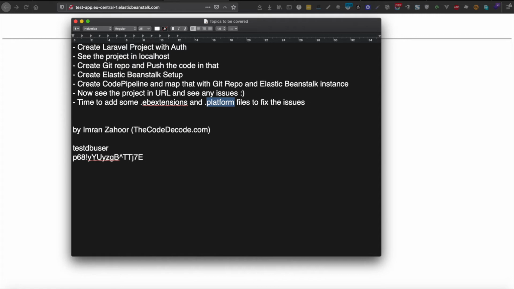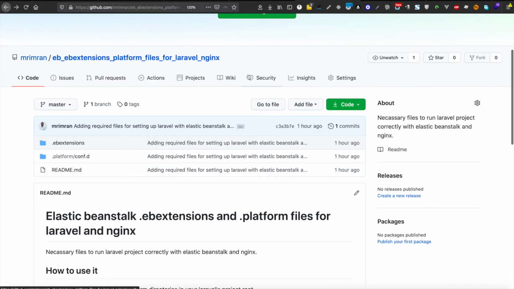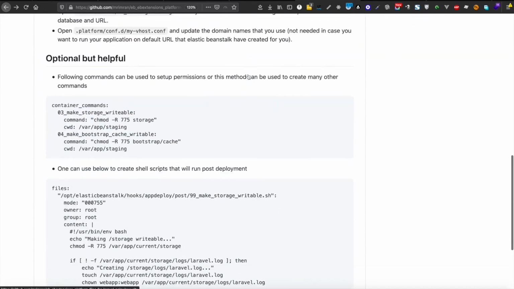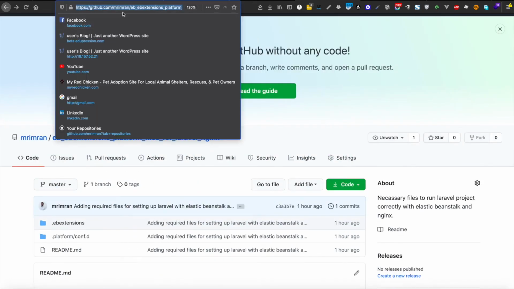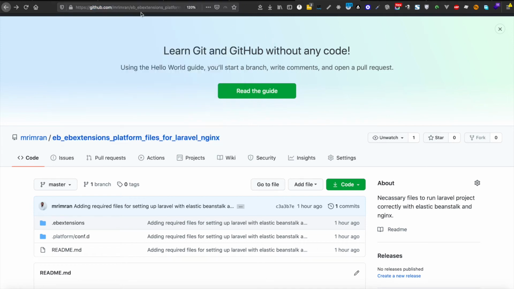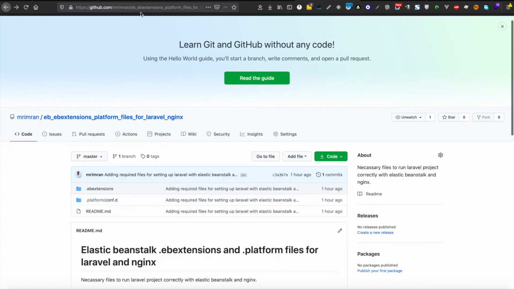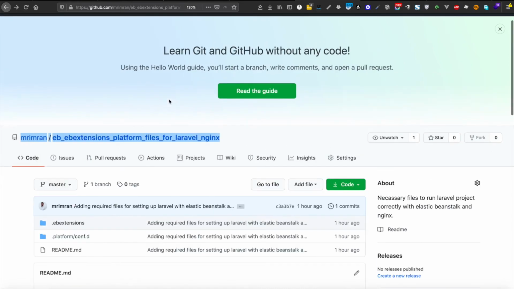Let's do that. I have already done that in my repository here. If you come to this URL, I will keep this URL in the description of the video. On GitHub it's a public repository.